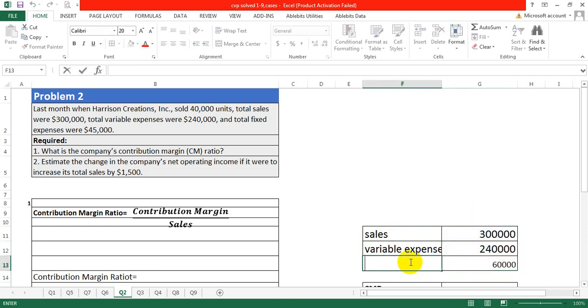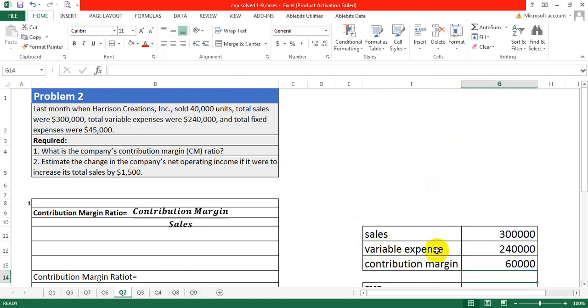So my contribution margin is 60,000, right?